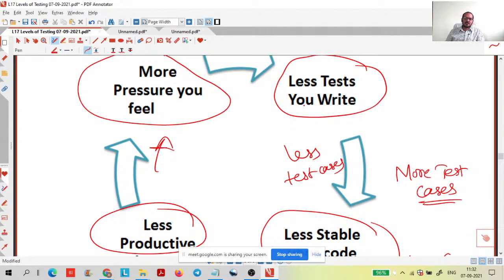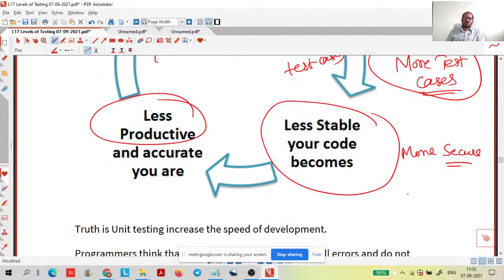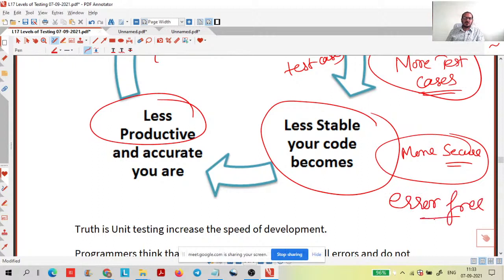So that's why you need to write more test cases, so that your code will be more secure, error free, and more productive.